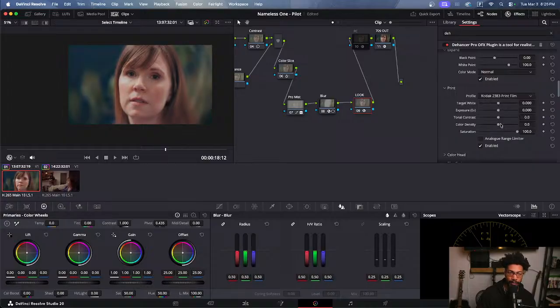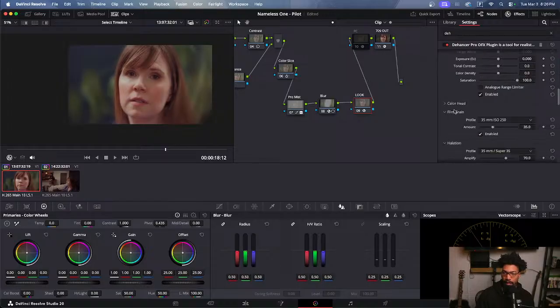Kodak 2383 has such a very specific type of look that looks cool in certain situations, but it's not necessarily what I'm going for. I do want it to still have this warm tone to go with what we were going for before. So I would probably either go linear or go with the Kodak Endura glossy paper.